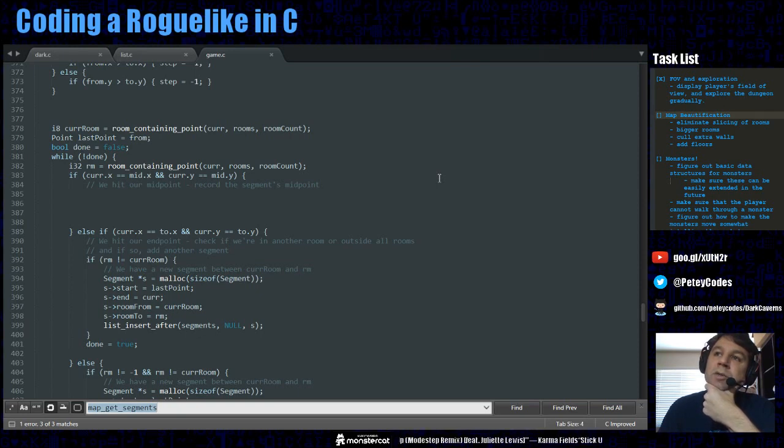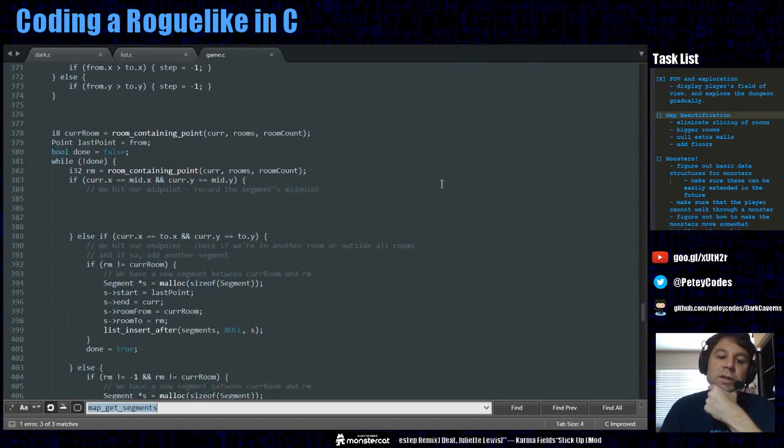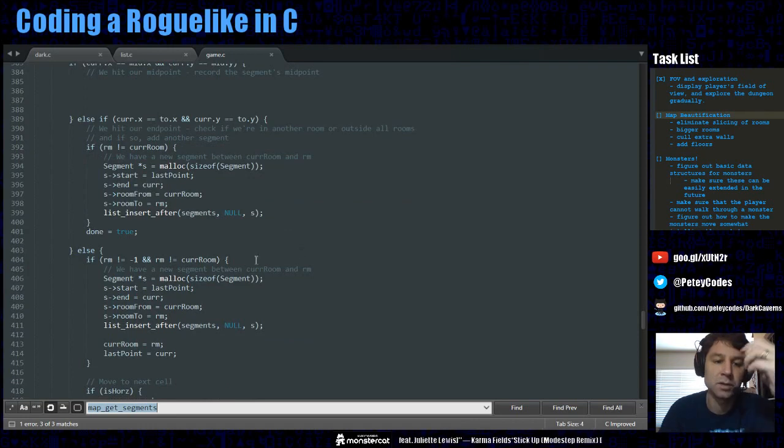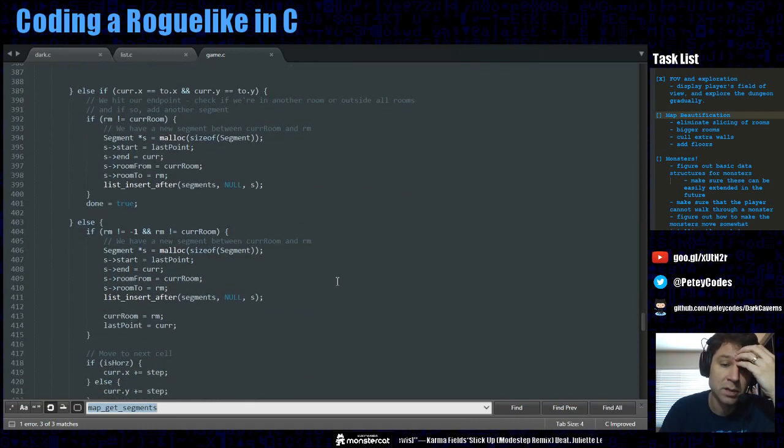So the segments, let's see, we're going to be joining, we have a new room. So we're still going to be adding segments on our way there.